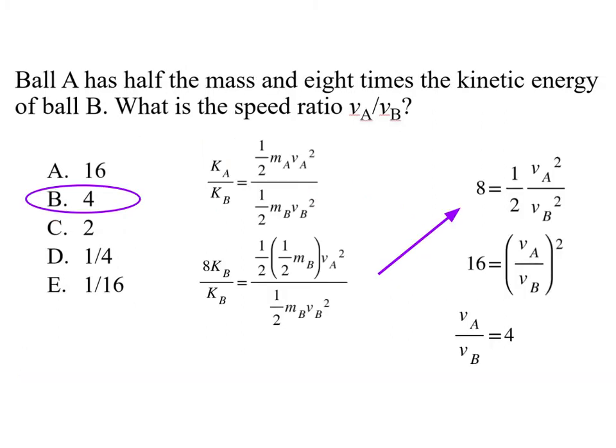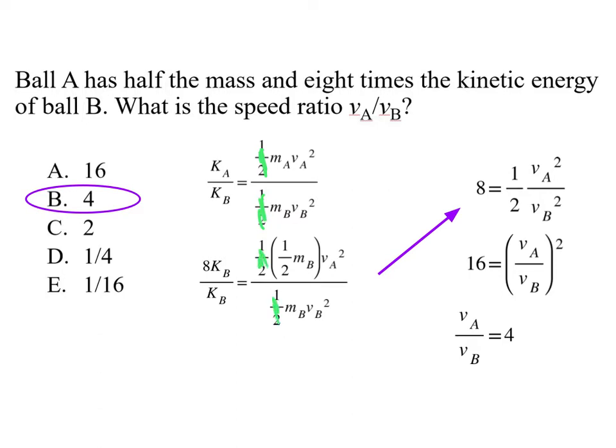If you didn't like that semi-mathematical reasoning, a straightforward way to do it, although a little complicated, is to take the ratio. Since everything's in terms of B, we can say the ratio of A's kinetic energy to B's kinetic energy, which we know will be 8:1, and then we just set up what they're equal to. Ka is equal to this, Kb is equal to this, and we can see this half cancels with that half.